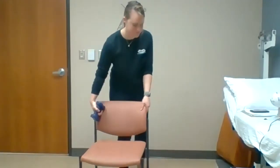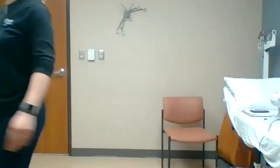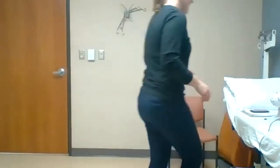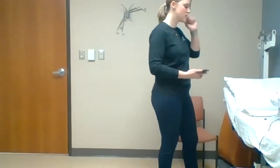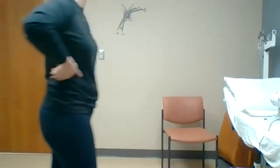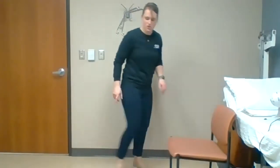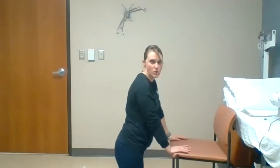Grab some water. So for our mat exercises today, we're going to do all fours. So I'll give everyone a minute to catch your breath, get some water before you make your way down to the ground. I want to also show you an option if being on all fours is really challenging for you. A great modification is to kneel with the chair in front of you like this, holding onto the chair for support.